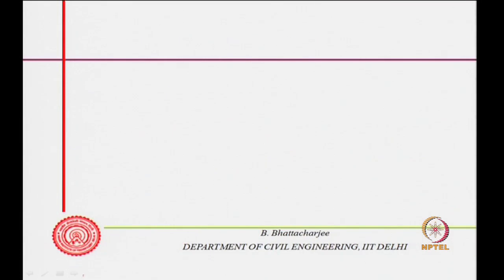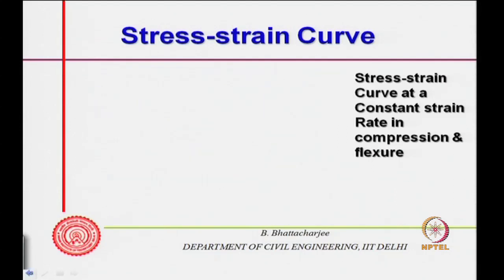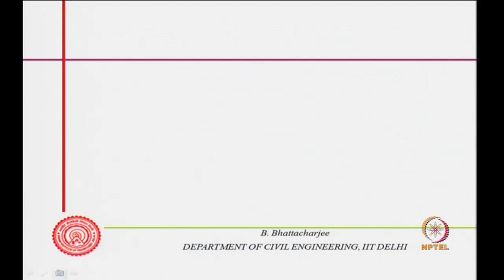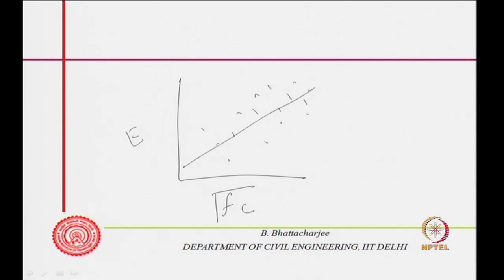In fact, it will be something like this. I'll just plot it here. If I plot Fc, concrete cube strength, and E, or under root Fc, then you get all sorts of scattered results, and you can plot a curve. So, this is what it is trying to do, a linear curve, or some people put it as some constant times Fc to the power n, maybe 0.6 or whatever the values are, because these scatters are there.